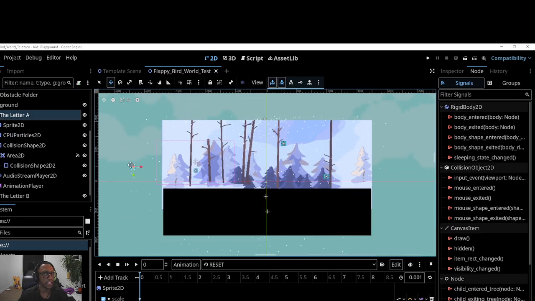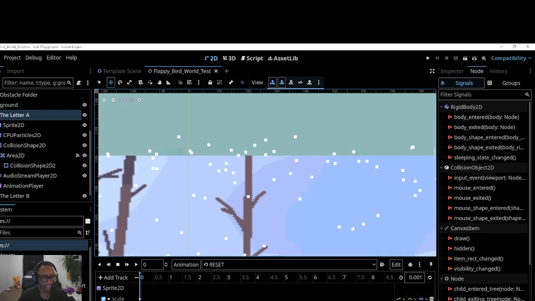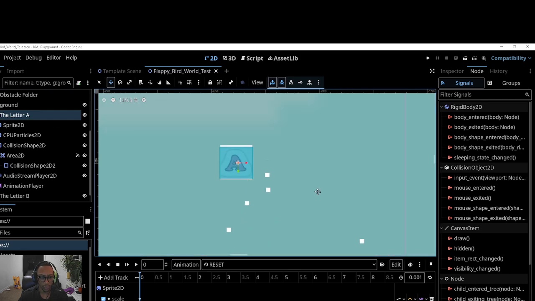Now, I think the conventional wisdom is to create a scene for this and then work on it from there. But the thing I haven't yet figured out is connecting, like when it comes to signals, how to incorporate that.